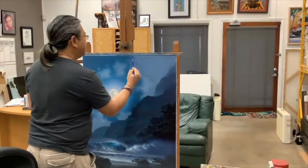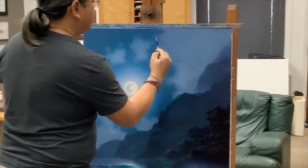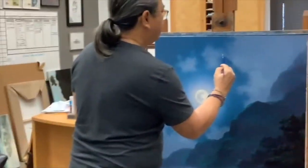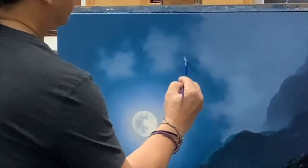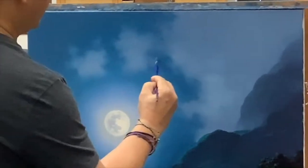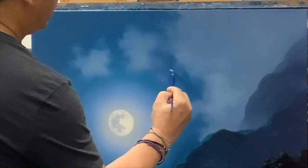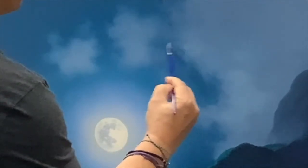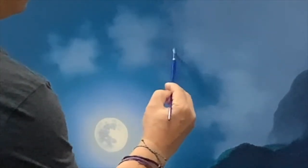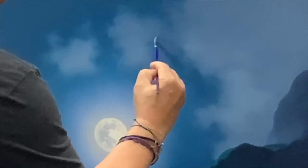Doing the edges of the clouds so that they're kind of wispy, right, instead of solid. And I'm going to connect it to this one other cloud here. And just try to get it as randomly in there as possible, so that they're not all consistently solid everywhere. You can show some of the sky behind it showing through. That's all good.